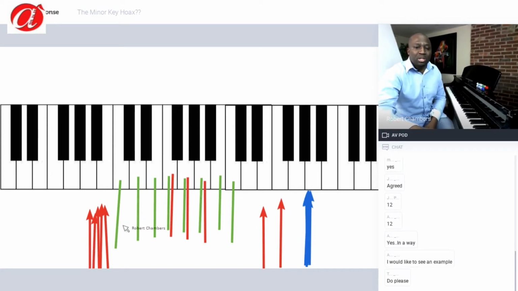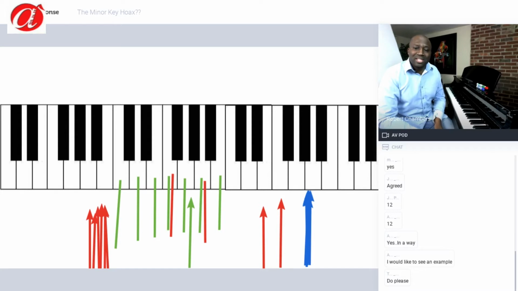So I'm gonna do a melodic minor. Where can I do it? I'll do it at the top. So let's say a melodic minor, for example, in the key of C. Should I do it in the key of C? Or should I do it in another key? Okay, so I'm going to do the melodic minor in the key of G. So G melodic minor, this is what it will look like.